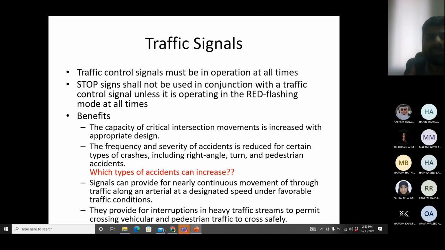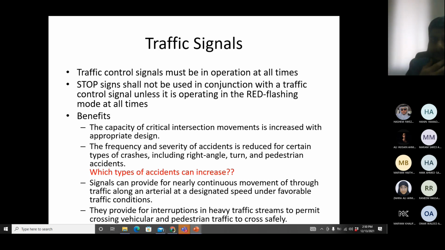Some drivers cannot decide when the signal is yellow. So those drivers create these rear end accidents many times on a signal. But these accidents are less severe. The accidents which are saved by the signal are more severe as compared to that. Signals can provide continuous movement on a main highway.